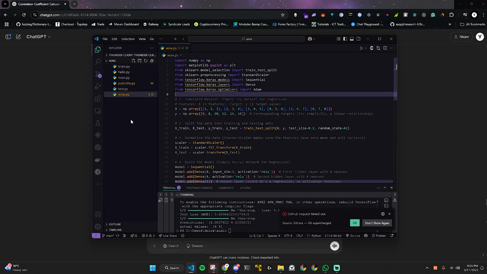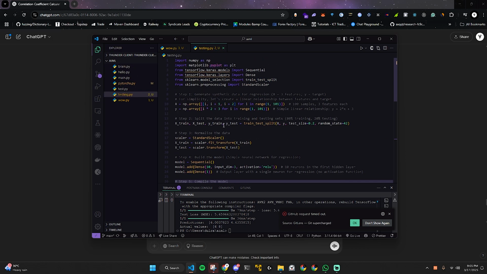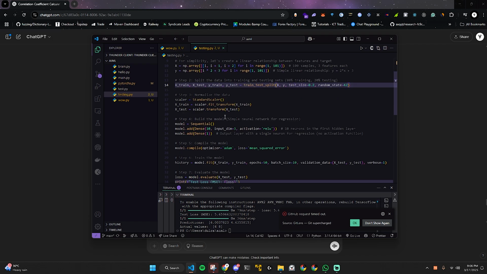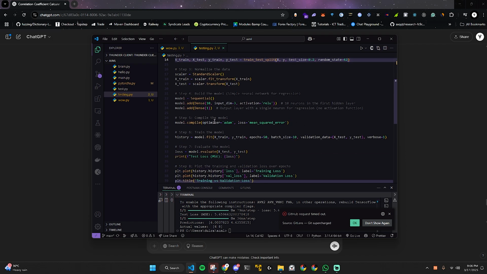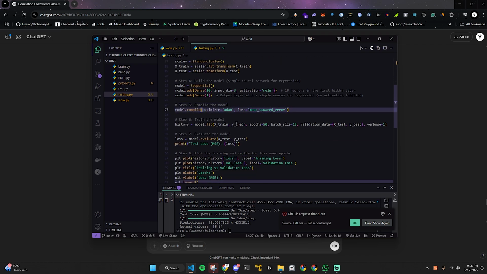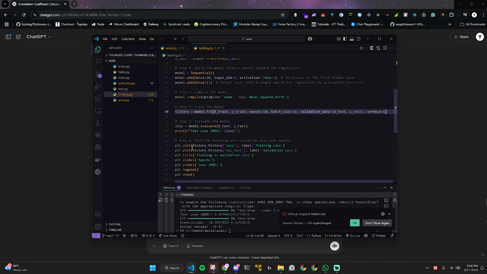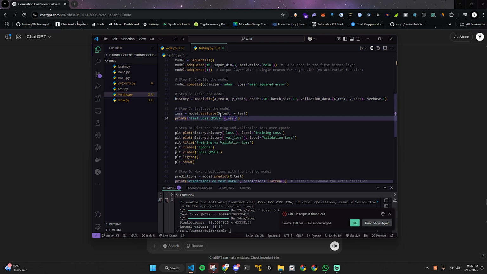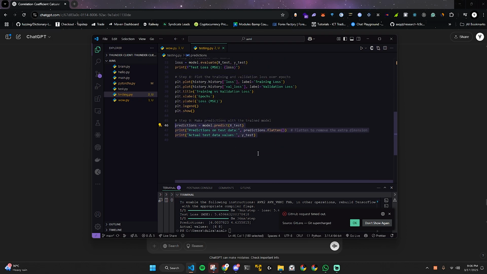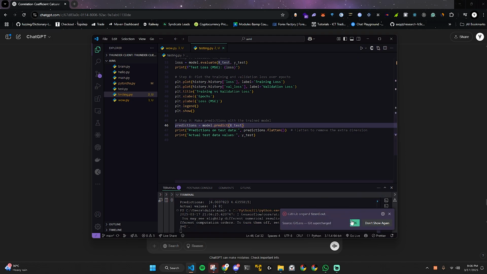Let me copy something here. So we have the data, we have the training and testing data set, we have the normalizing, and we have the sequential model, we have the compiler, and we have the loss calculation, we have the epochs, number of times it's going to repeat itself, validation data, so obviously we have the x testing and the y testing, and we have the training data, and we have the evaluation of the model over here, the loss function, and we plot the data, and we predict using the x test, and once we do that, let's run this.